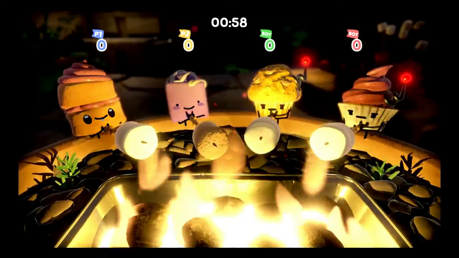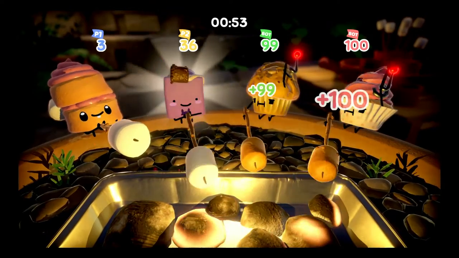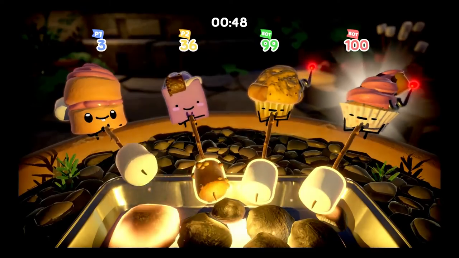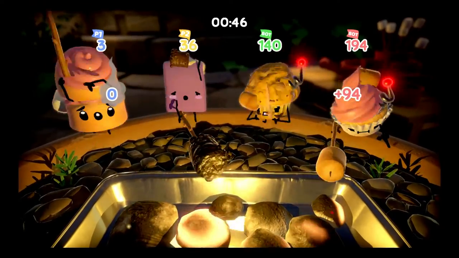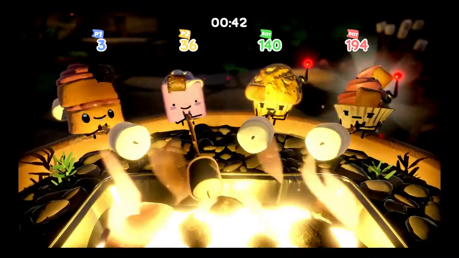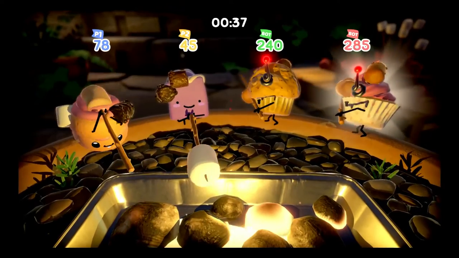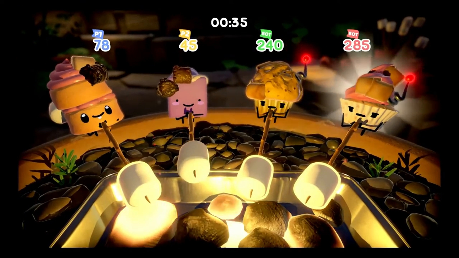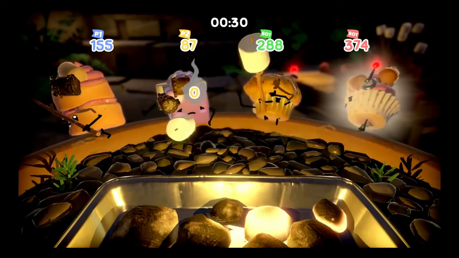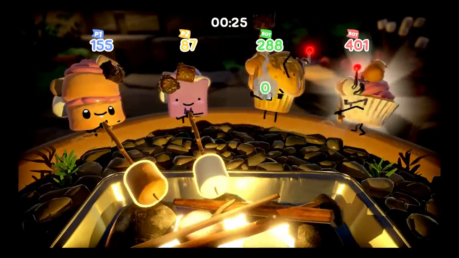What are we supposed to do? We're supposed to roast our mallow. How? I don't even know what I'm doing. So you lower it down into the fire to cook it. And when you think it's good, you press A to claim it. Jeez, look at them! Well, yeah, they're computers. They know what they're doing. Oh, okay. I tried to just claim an uncooked marshmallow.